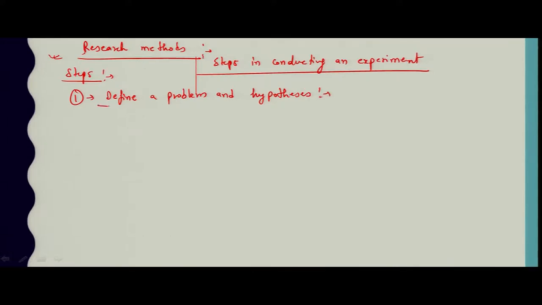In defining a problem and hypothesis, the researcher first hypothesizes a relation between a number of variables and then sets up an experimental design to determine whether a cause and effect relationship does in fact exist. In order to define the cause and effect relationship, this particular hypothesis is defined in the form of defining the number of variables existing in that particular problem.